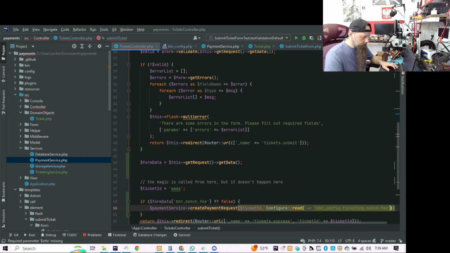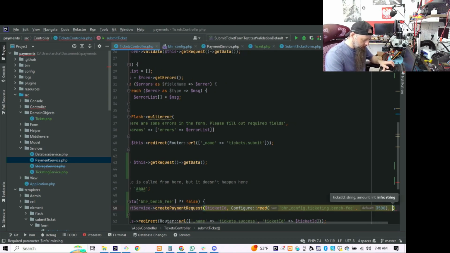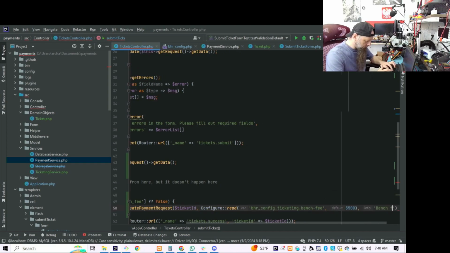That's our bench fee, and bench fee is int, so all good. The default, let's do the default $35. And so we read this, and we need info. Info will be bench fee.